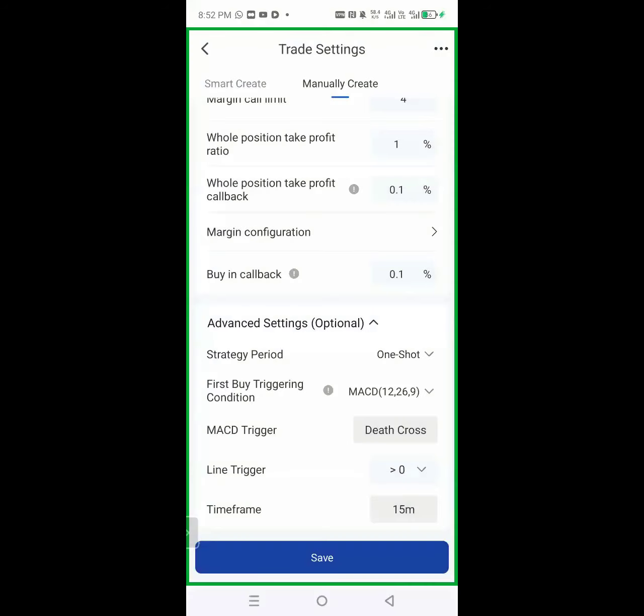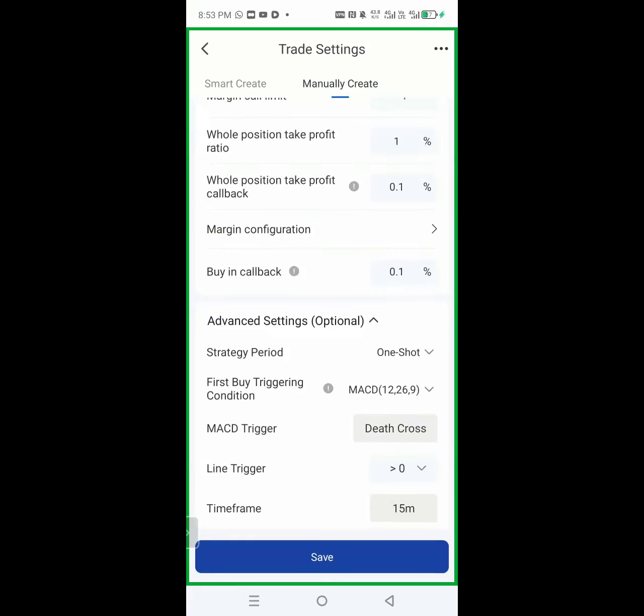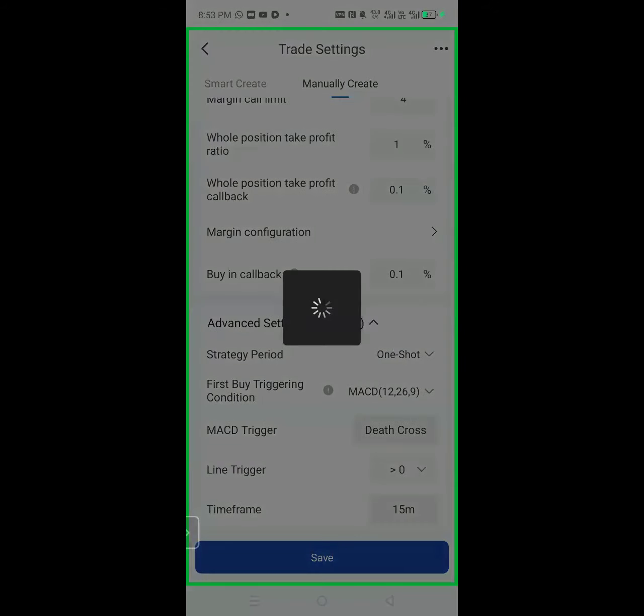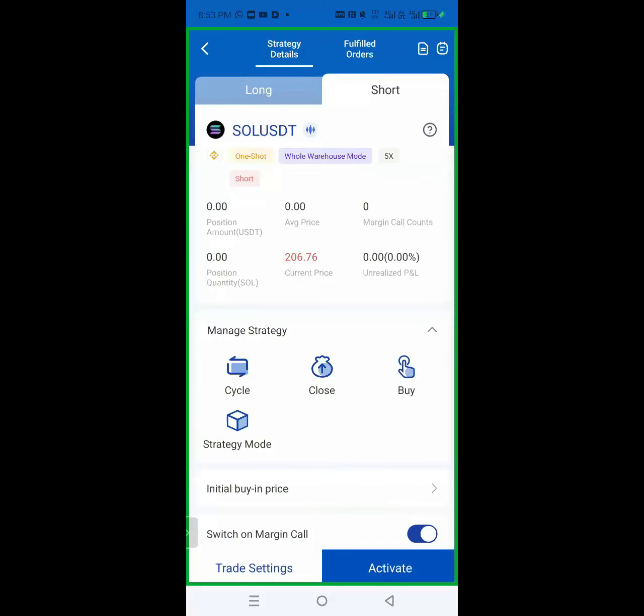So you choose MACD, dead cross, because it's a short signal. Then you now put the line trigger should be when it is above the 0 region. So let it start dropping from the top. Let the dead cross happen at the top. Then you click on save. You confirm it. So you will still now confirm the entry time. You see that they said 2.0 points. So you confirm. If it's the same thing with what the signal says, you will now activate the trade.